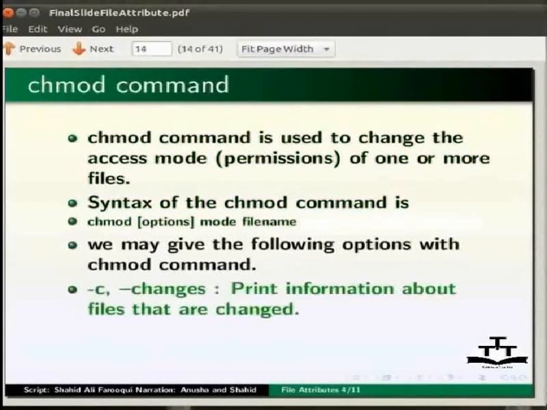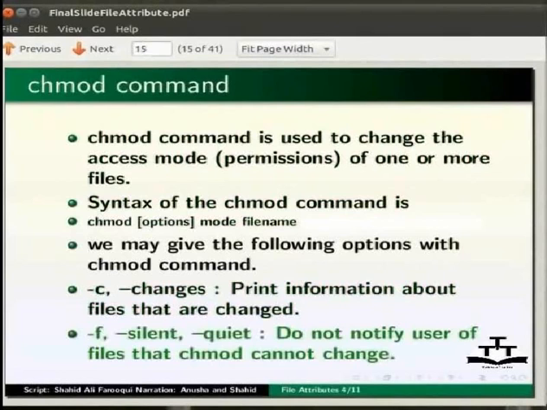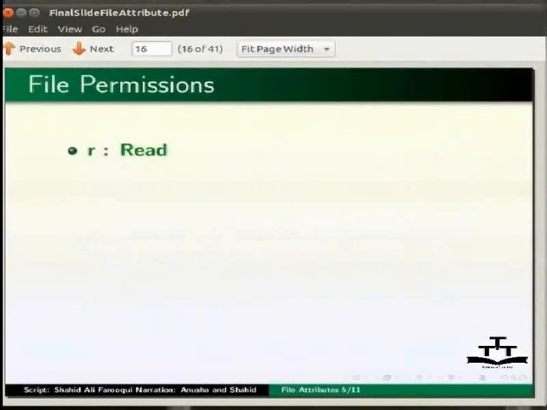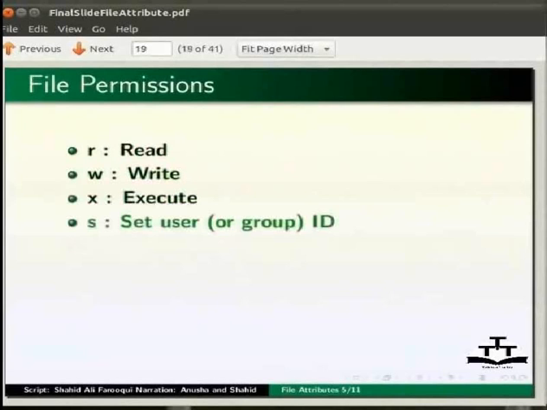We may give the following options with the chmod command: -c print information about files that are changed. -f do not notify user of files that chmod cannot change. There are the following types of access or permission: R, that is read; W, that is write; X, that is execute; S, set user or group ID.